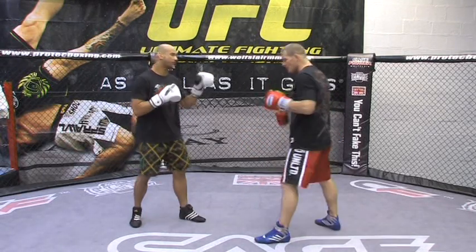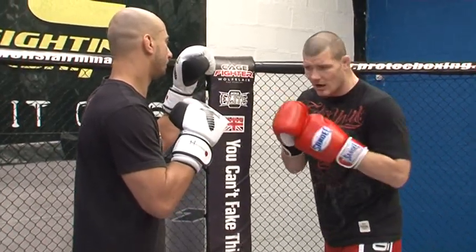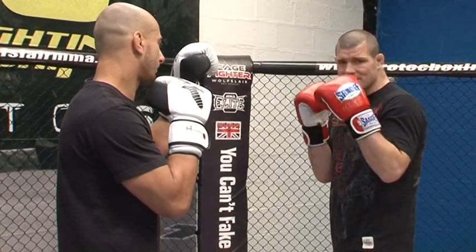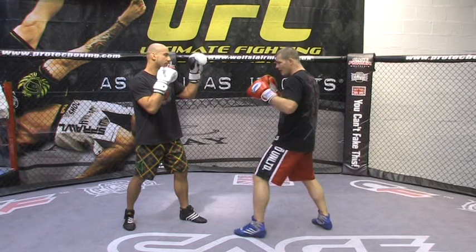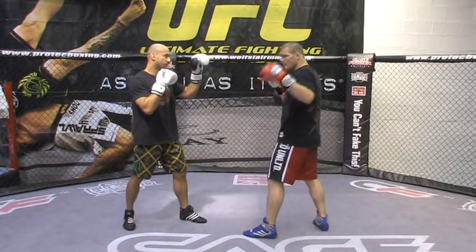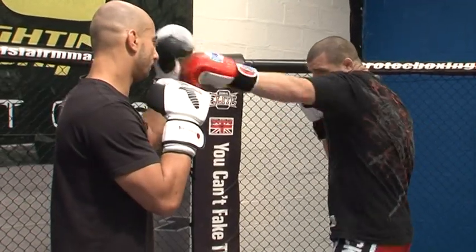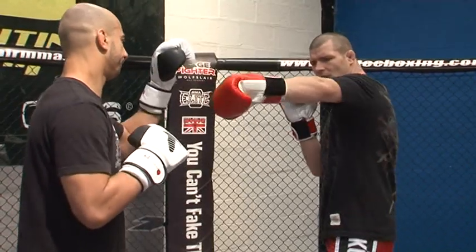Okay, so the way to throw a jab. Here, Luke's just holding his hand up there as the target. Again, correct stance. You don't want to telegraph anything you throw. You don't want to make a face and then flinch or something to throw it, because they know it's coming. You want to be here, then throw the jab. And what we're going to do is extend the arm.